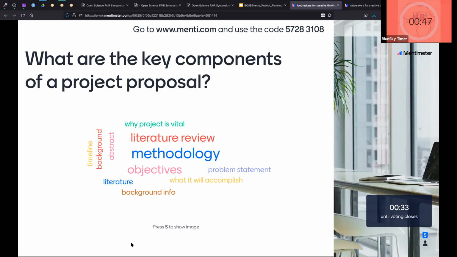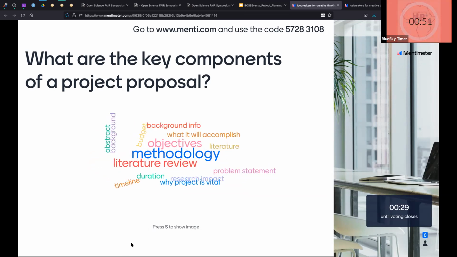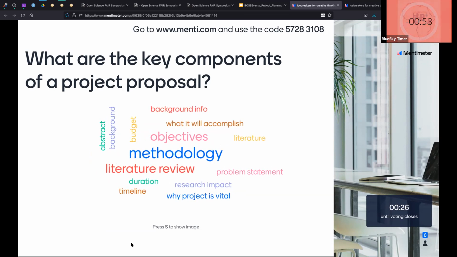Let's have a few more. You have about a few seconds more to just think about this. We have methodology and literature review being the dominant.